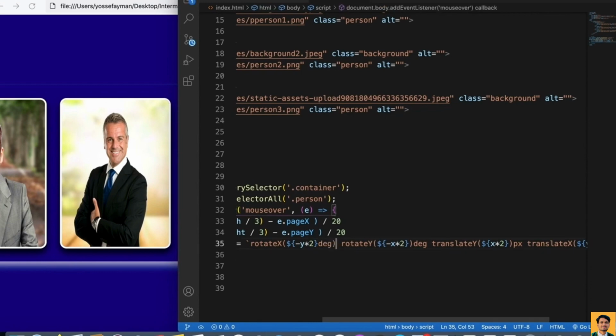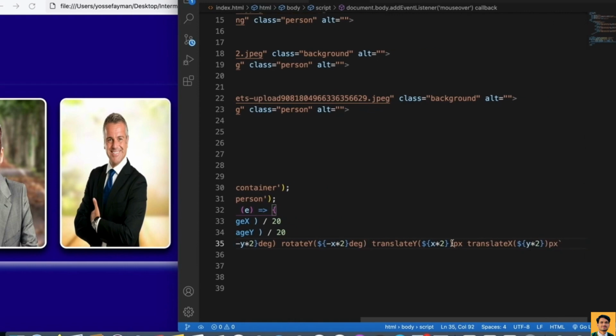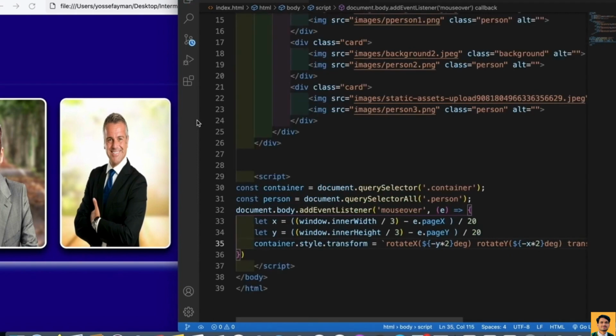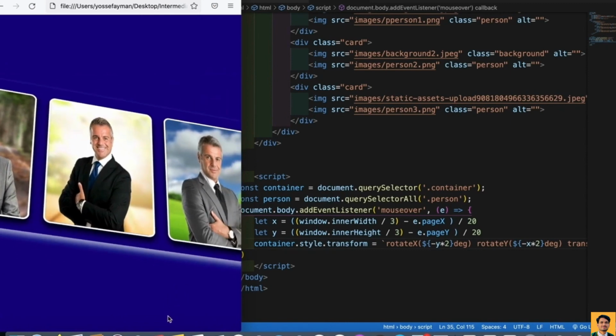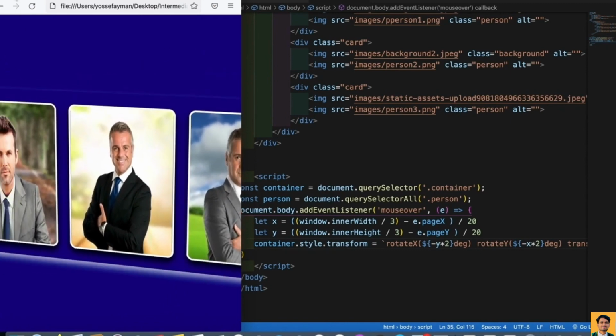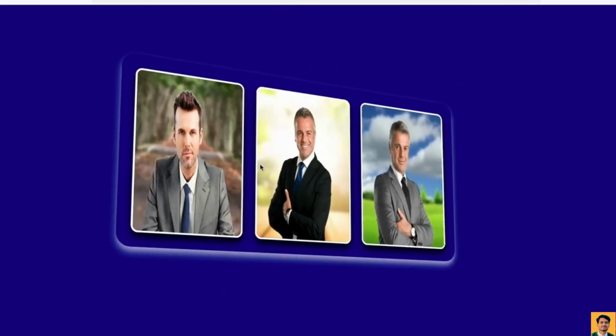This bracket has to be here. I believe this is the problem. And for the translate, the same. Sorry, my bad. Okay, so I hope this solves the problem. Yeah, so now we got it. This is working fine right now. And also when we make the screen larger, it's working very well. We just got an amazing range.